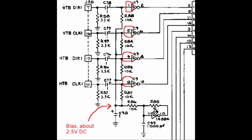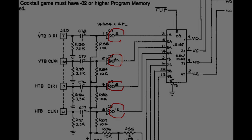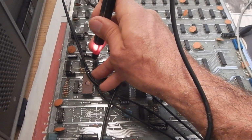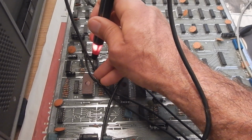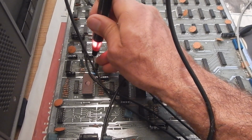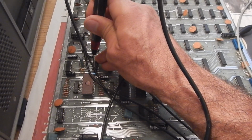The next step, once we have verified the correct input bias, is to verify that the CMOS inverter outputs toggle as we rotate the encoder wheels. Output 8 and 12 must toggle when we rotate the horizontal wheel. Here is pin 12 and it toggles as I rotate the wheel. Also, pin 8 looks good.